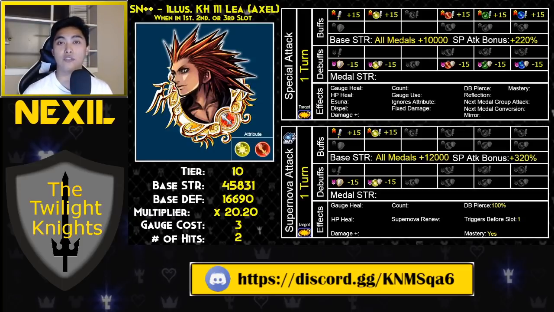He's got a gauge cost of 3, which again is good because he doesn't need to have attack boost max SP gauge reduction in order to work really well, just like what we talked about with the Roxas. Now, let's go ahead to his first special attack, the damaging special attack, when he is in that first, second, or third slot. We showed you the Keyblade placement, and he is going to do 2 hits.